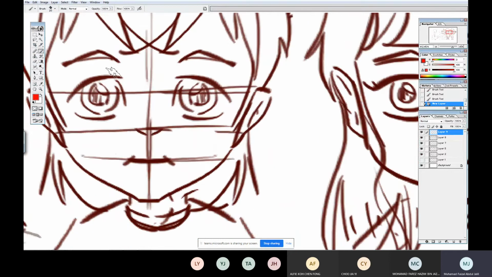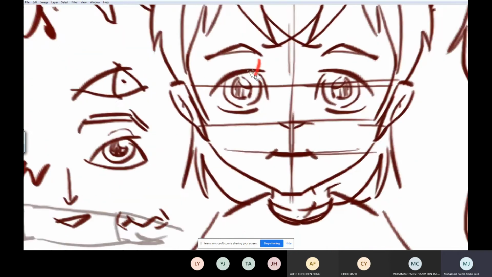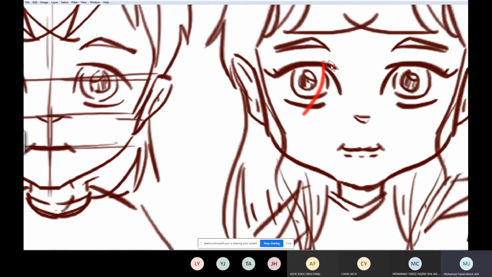So what I can show you guys, from side profiles, is that we are going to cut these areas to create the eye shapes normally. This is if the character looks to the front side, which is the right side of the page.